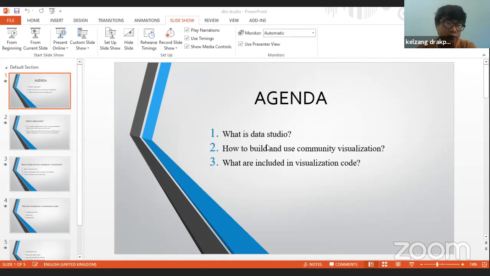Here we have different types of bar dimension and bar metric, whereby we can add how many types of data we want to show on Data Studio. And we have different types of colors. And this is the code that we have written so that we can get access to our data. This is the connector that we will be using on Data Studio. This is the manifest JSON. This gives the link to our code to be loaded in Data Studio.